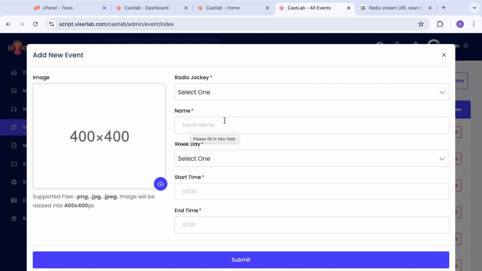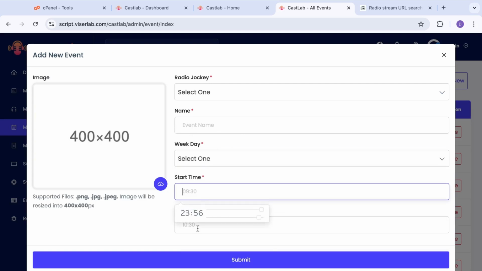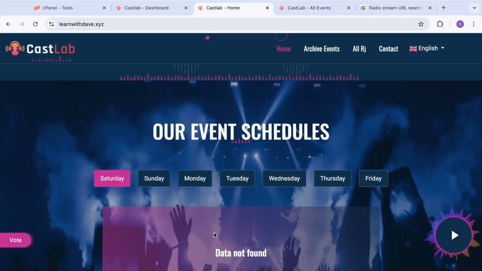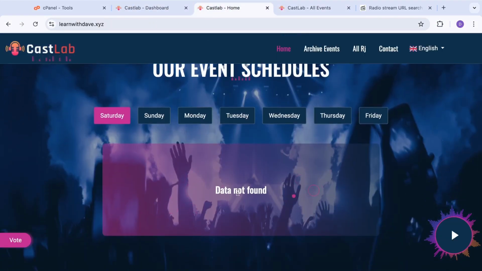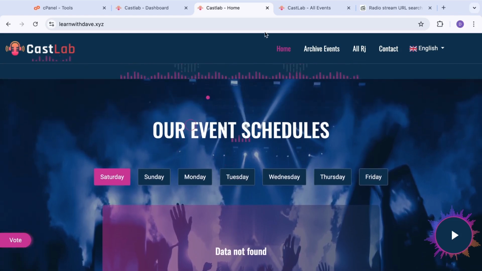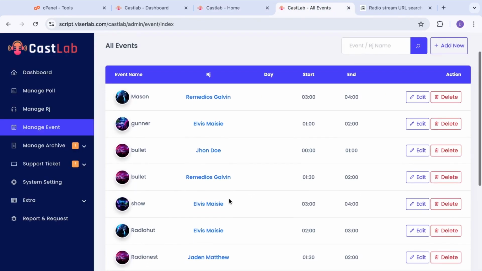So this is the event name, and then you can select the weekday. You select which day of the week this event is taking place. You put in a start time and an ending time for this particular event, and then you can submit. That will automatically be added to this section, so this data will now be available, with when events start and when they end. That will be a card. All your scheduled events will then show up here, so you enter them in the manner in which you want them to appear.